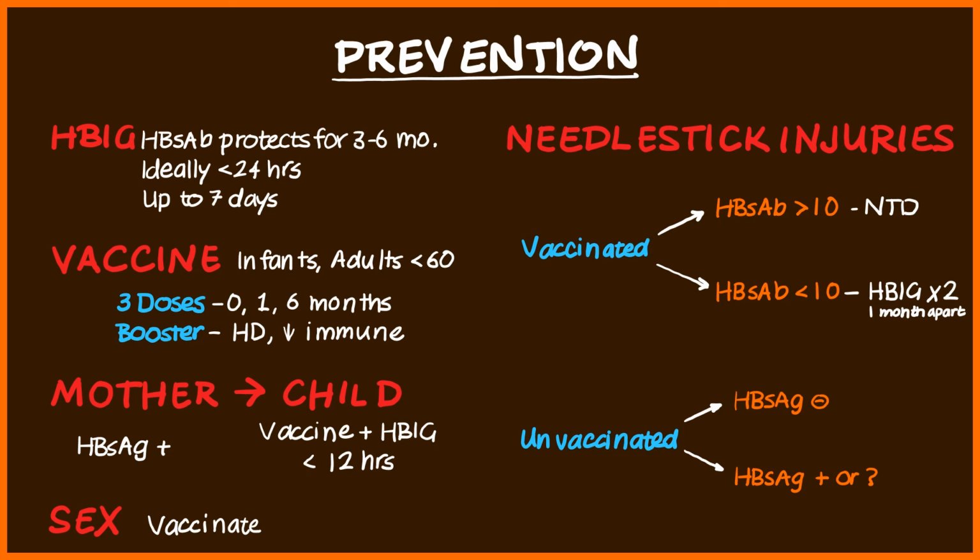If they're surface antigen negative, that should be reassuring because that means they don't have hepatitis B, but you do need to get that individual vaccinated, because if they got a needle stick injury once, they can get it again. And if they're surface antigen positive or we're not sure, very scary situation as you can imagine if that happens to you, you want to go ahead and vaccinate and give them immunoglobulins, just like the child who's born to a surface antigen positive mother.